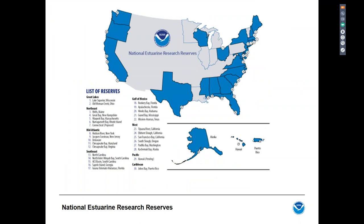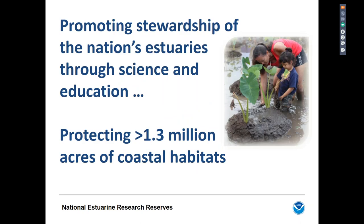The National Estuarine Research Reserve System is a network of currently 29 estuarine sites around the country used to study wetlands and educate the public about estuarine systems. Reserves are essentially lands and waters protected for long-term research, education, and stewardship. The lands are typically owned and managed by states and their partners using existing state protections — NOAA essentially does not impose any additional land management regulations on these places.